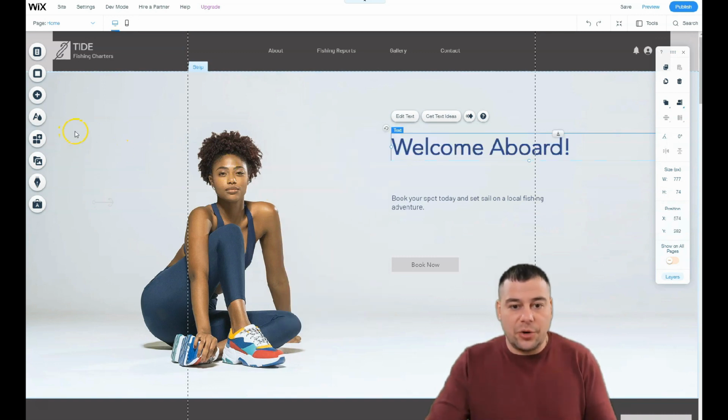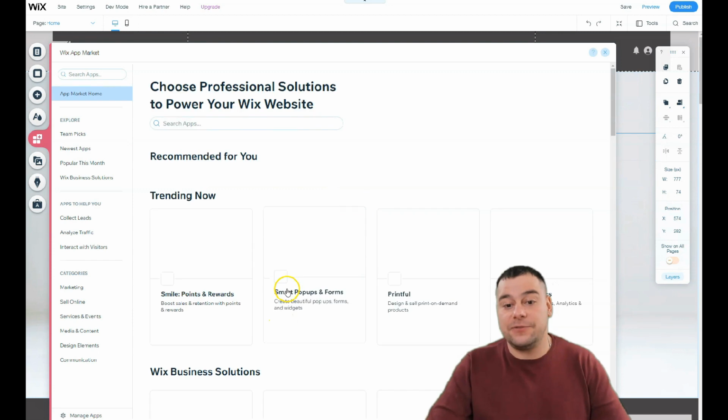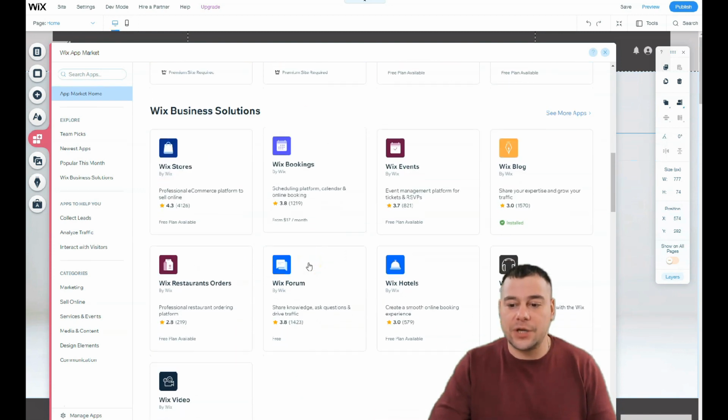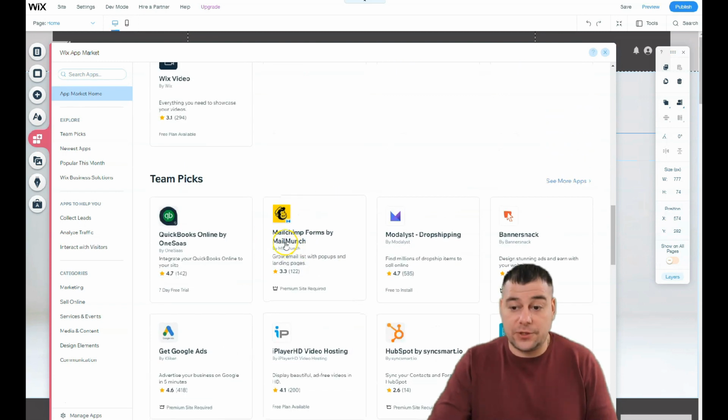So guys, I showed you the main things. One more thing I want to show you, that's the App Market, and that's fantastic. You can integrate tons of tools into your web page, like for example MailChimp Forms by MailMunch.